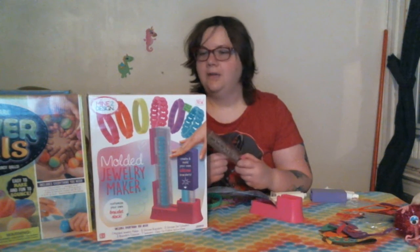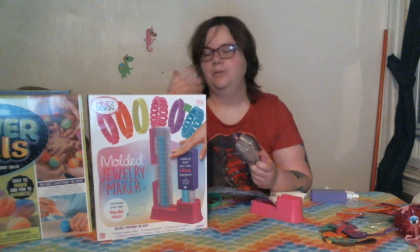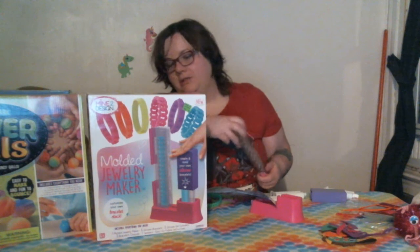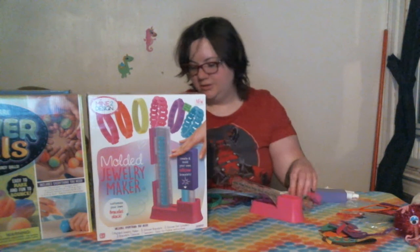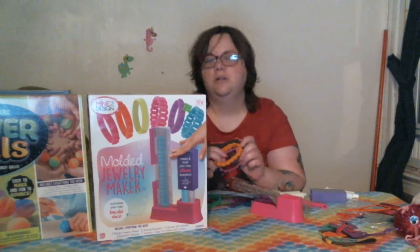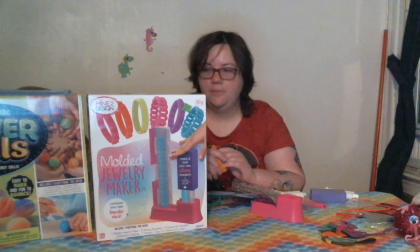This is called a Mind to Design. A little bit weird box name, but it basically makes the silicone bracelets that you see in little stores. Alright, I saw this over on clearance over at Michael's. They have them over at Walmart too.